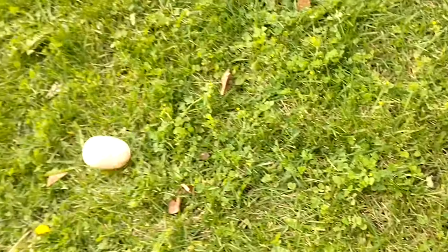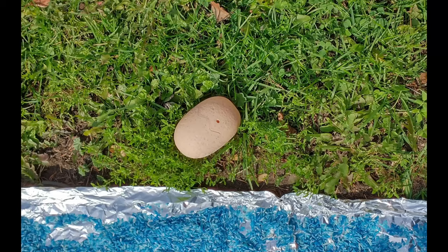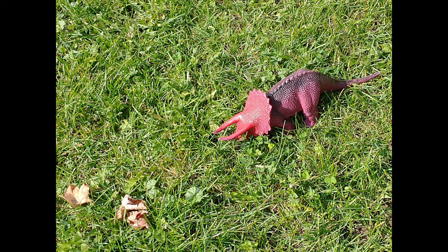Well, the egg started to roll. And it rolled and it rolled and it rolled down the hill. And it went faster and faster and faster down the hill. And then luckily it stopped just before the river. Tara woke up and she said, "Oh no!" And she ran down the hill chasing after the egg. When she got to the bottom of the hill, she had to push the egg back up the hill. And it was very heavy and hard work.